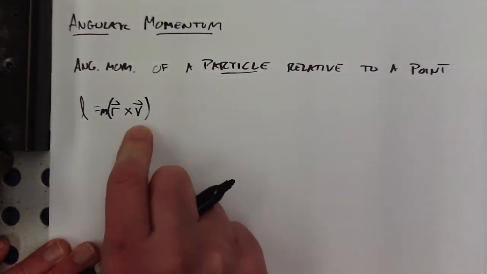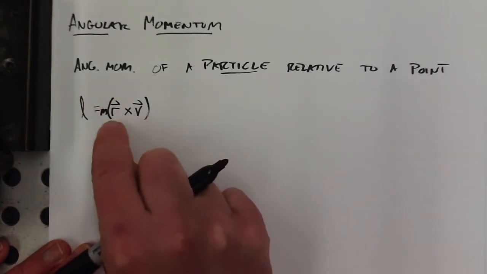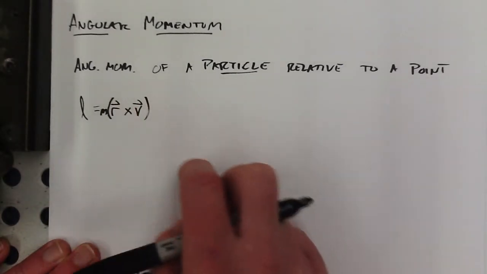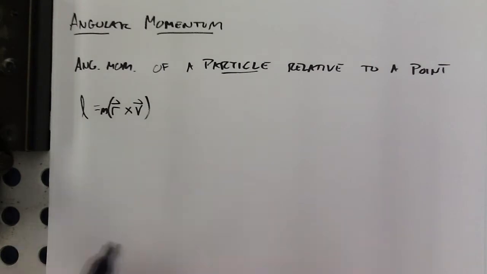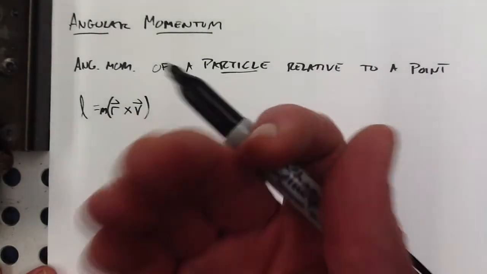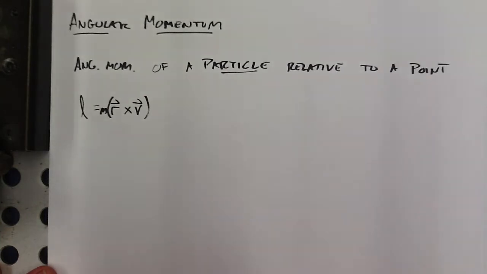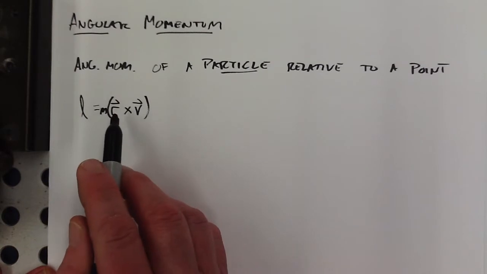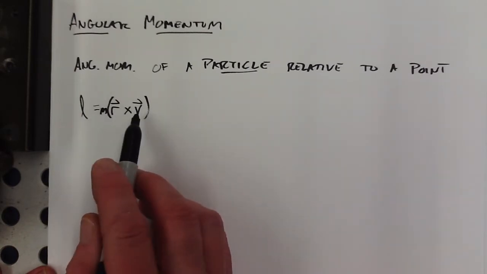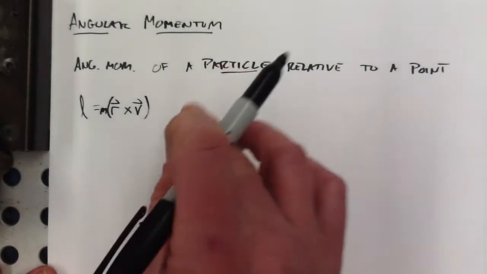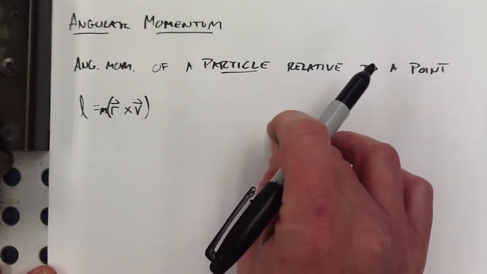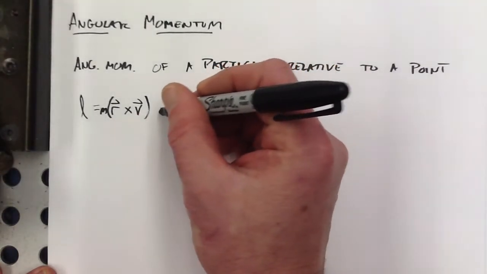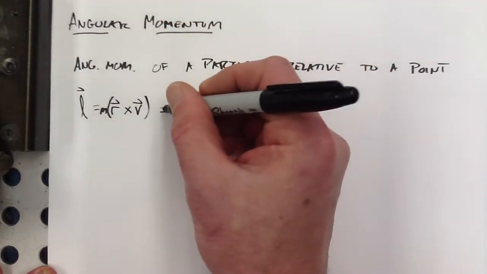And what you need to know here is this. When you take the cross product of two vectors, what you get is another vector that points out of the plane that these two vectors lie in. I'll come back and show you an example in a second. And how do you get the actual magnitude of this? Just like a dot product is the magnitude of one vector times the magnitude of another vector times the cosine of the angle between them, a cross product is equal to, so let me scratch that.